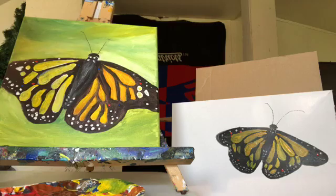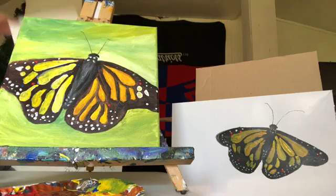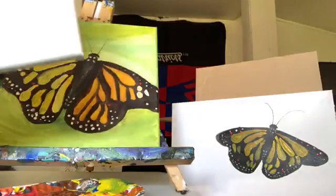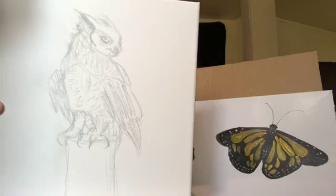This is actually my example that I'm gonna go by while I'm teaching. But I did this up yesterday real fast. And if you wanted to pre-draw this out on a canvas, I do have one done. Let me try to get this so everyone can see it a little easier. There it is. Alright, so he's standing on kind of a stump, a wooden stump or a wooden pole of some sort. And he's not taking up the entire canvas.